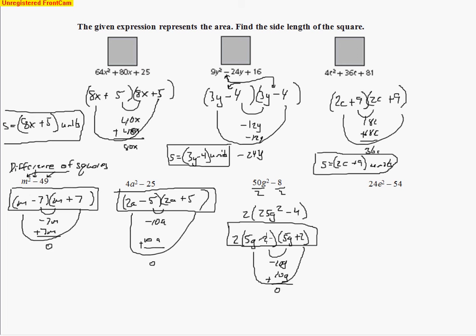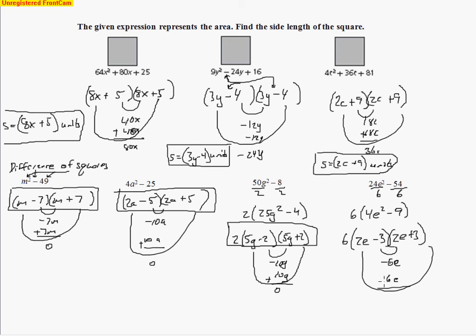Again, it's just a strategy of factoring whenever we see a binomial, and the only binomials that are going to factor as two binomials are ones that are a difference of squares. I don't see a difference of squares here, so I'm going to go ahead and take out a common factor. I do see 6 goes into these two numbers, so I'm going to divide both of them by 6. So I'll put 6 on the outside, and I've got 4e squared minus 9 left over. Now I know I can factor further because I've got a difference of squares. So it's going to factor as 2e minus 3 and 2e plus 3. And it'll work because you see how negative 6e for the inside terms and positive 6e for the outside terms make 0 when I combine them together. So I know I have the correct answer.